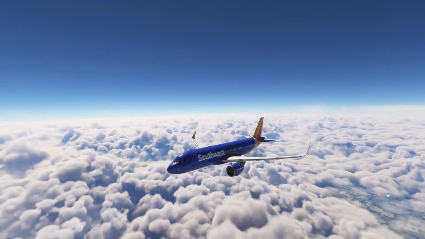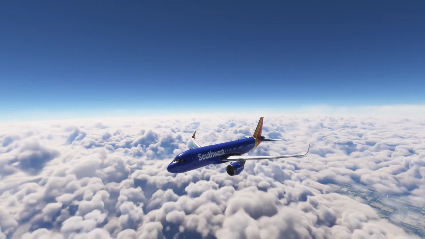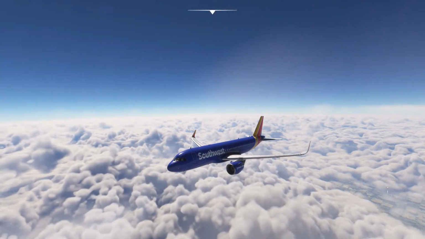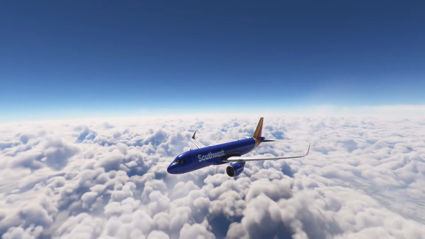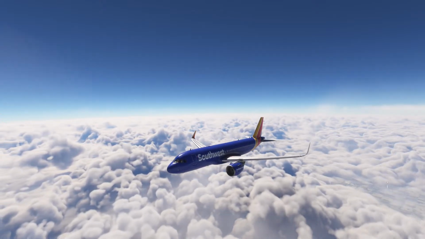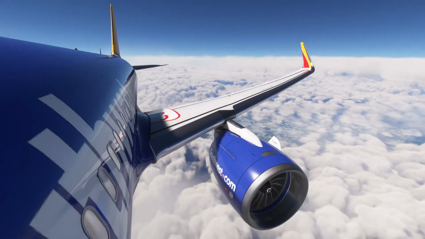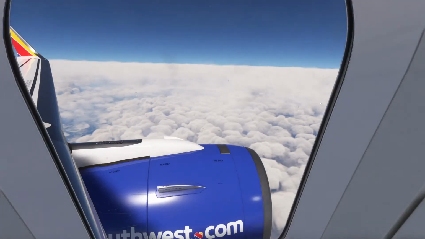That wasn't nice. That actually made it look ugly. Oh, we're flying into some clouds. Oh, dang, I thought we were getting more clouds. Come on, man. Alright, we'll continue. Going to 120.475, Southwest Sierra Whiskey Alpha 416 tree. Indianapolis Center, Southwest Sierra Whiskey Alpha 416 tree, flight level 330. Southwest Sierra Whiskey Alpha 416 tree, Indianapolis Center, radar contact.